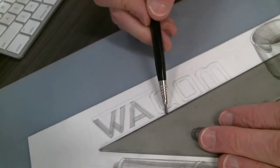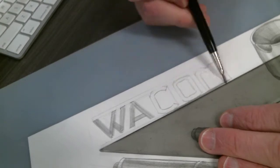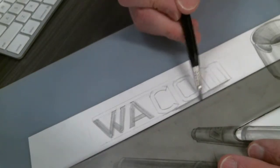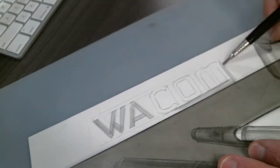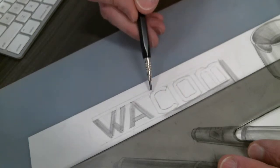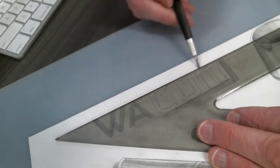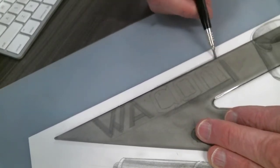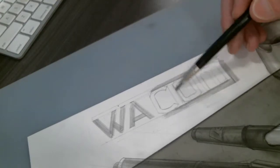So again, this I'm just going to try to make it a little bit of a reversed type. So I'm going to just shade it just like I normally would. Blending it out this way. This rectangular shape. And just let it fade into this other type. Do the same on the top. That gives me this piece. So then it's just a matter of finding those edges.